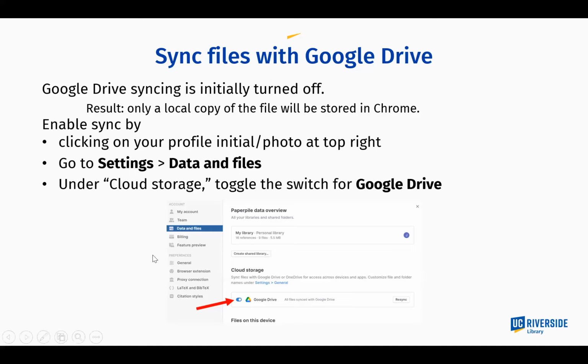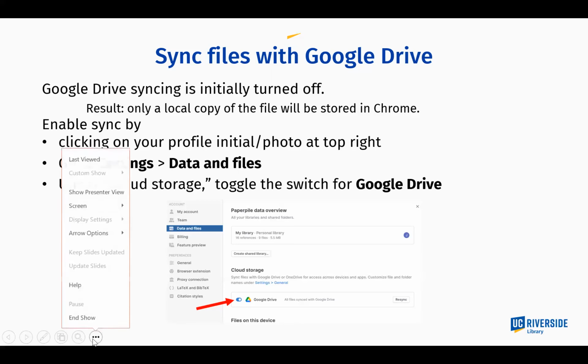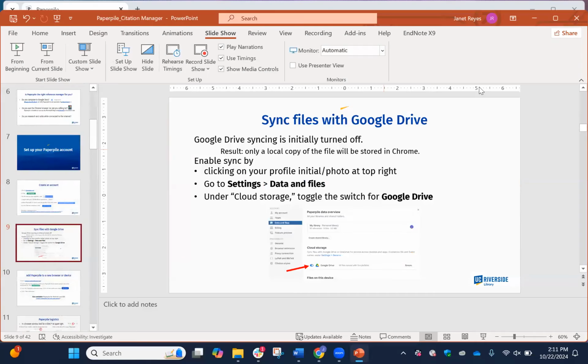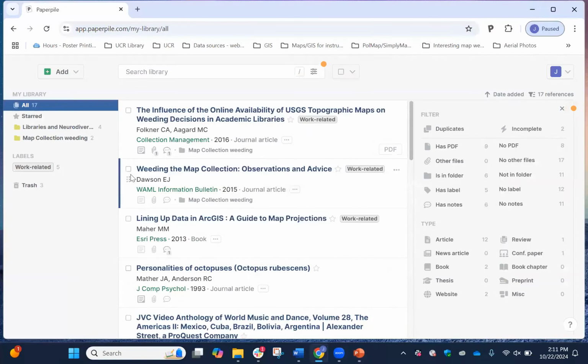And what I wanted to do right now before I go further is maybe just pause the slideshow and show you what the Paperpile interface looks like for me. I think the rest of the slides, I have screenshots of a portion of it here or there. I just want to show you the whole context. And then we'll get back to the slides. So this is what my Paperpile looks like.